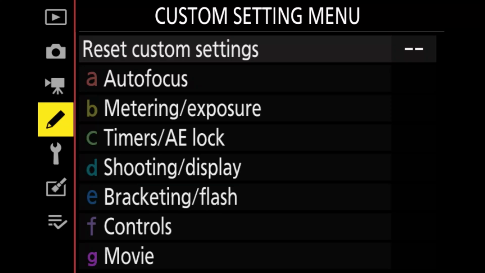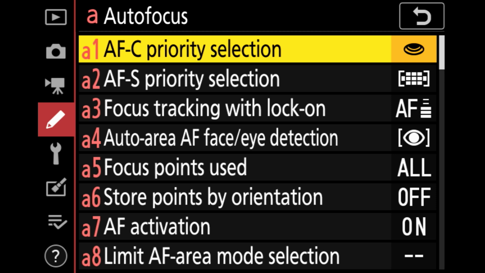So let's see what else we've got. So let's go into the custom setting menu next. And then this is kind of where you can adjust the details of your autofocus. So in here, you've got kind of the priority selection. So how you prioritize when it will actually take a picture when you're in different autofocus modes.